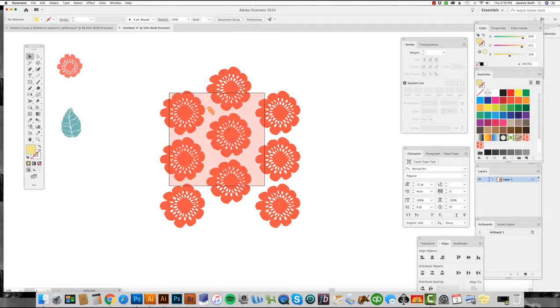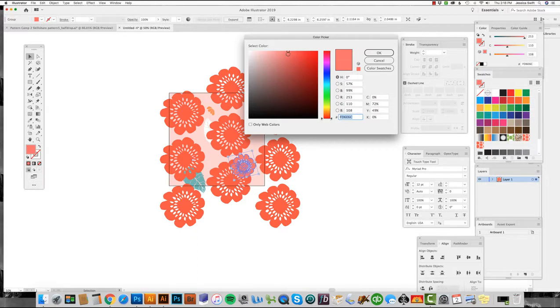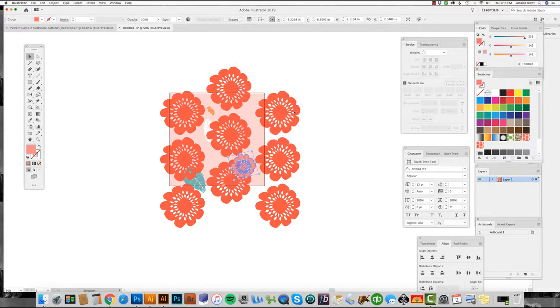So let's do Command X, select that, Command B for paste in back. That is kind of a little too crazy. Let's make that white. Okay, Command X, Command B. And again, I'm just doing exactly the same things. I'm just kind of rotating, moving things around. Let's see, let's change that color a little bit. I don't have my color palette from before, so I'm just kind of winging it now.